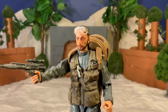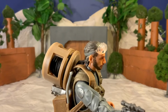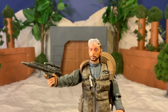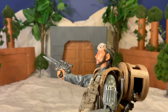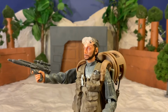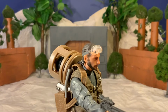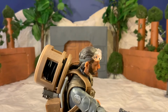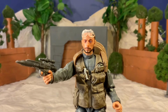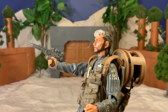And then you have the goggles on the head, which is a really nice accessory and would be even better if they were removable. But the goggles, I don't believe are removable. I tried to remove it and put it over his eyes. I don't know why they would not give us a removable goggle for this figure, but unfortunately that is not the case. He just wears them on the top of his head, which is just a little disappointing with this figure. I think it would have really, really put this figure over the top if you included the goggles as an additional accessory that you can put on and off of his eyes.